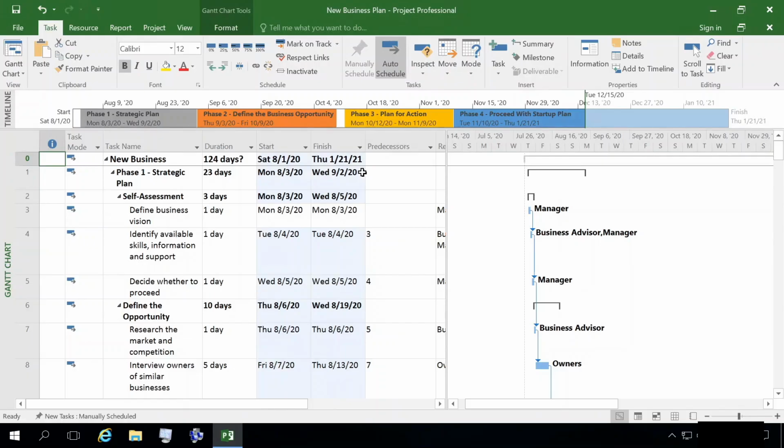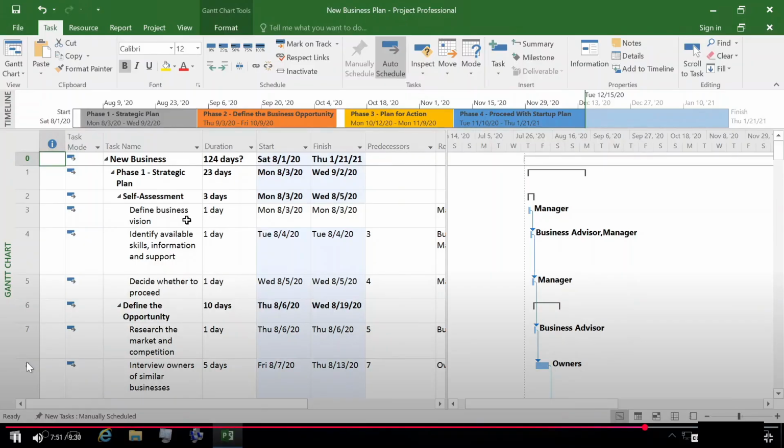There might be some vacation days within the project duration. So we take those into account as well. So right now, I believe by default, Monday through Friday are considered working days. Weekends are off. So this duration is not counting weekends within the start and finish dates. Okay, and then each of the tasks is located underneath.